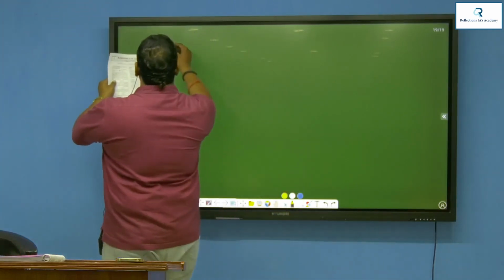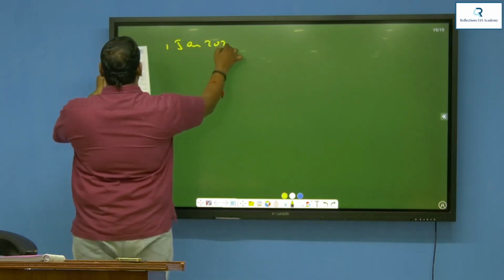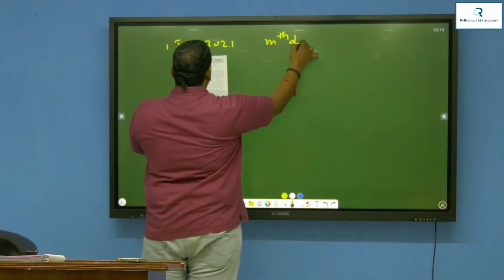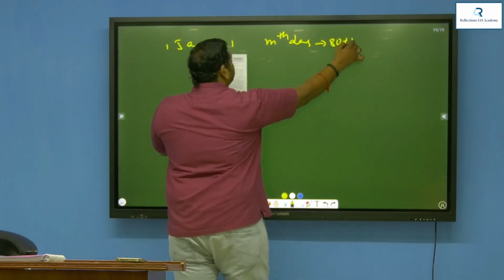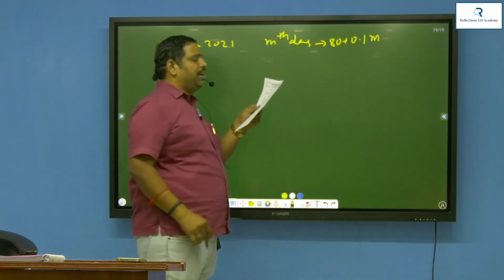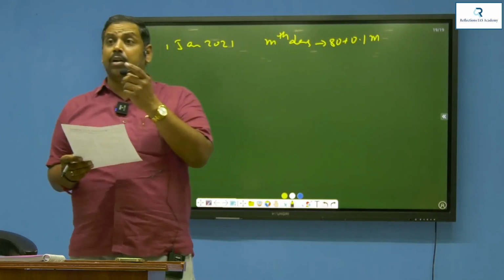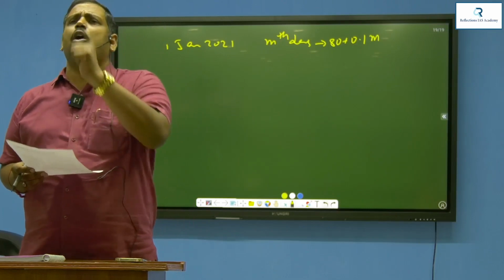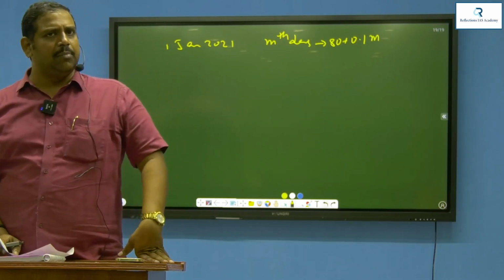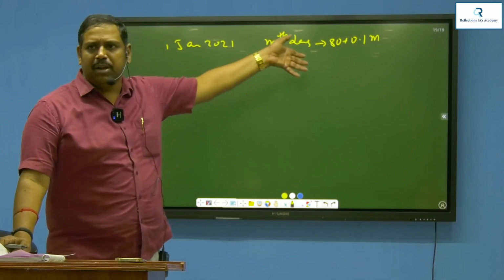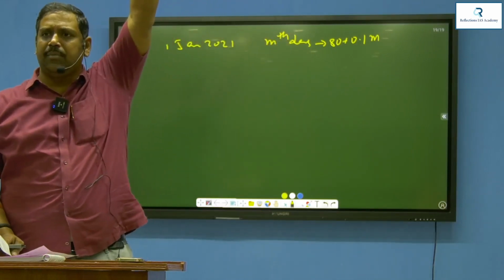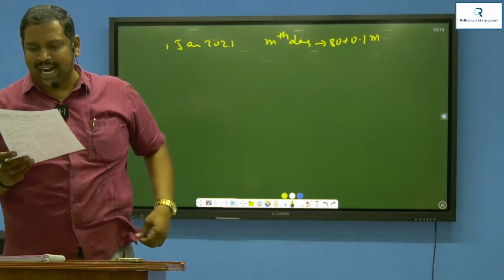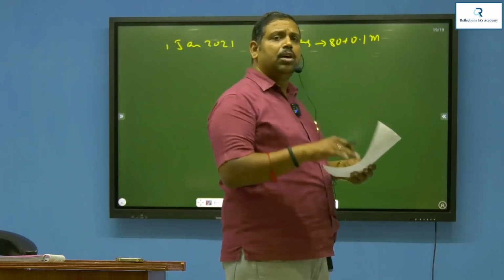So, what he said is, from 1st January 2021, the price of petrol on the mth day will be 80 plus 0.1 m, where m is equal to 1, 2, 3 and so on up to 100. Observe that, 1, 2, 3 and so on up to 100 only. In a year, how many days will be there? 365. Means the 100th day will be there, the 50th day will be there, the 150th day will also be there, right? But he said up to 100 only. Means beyond that there will be some other change, right or wrong? Observe that. And thereafter remains constant.